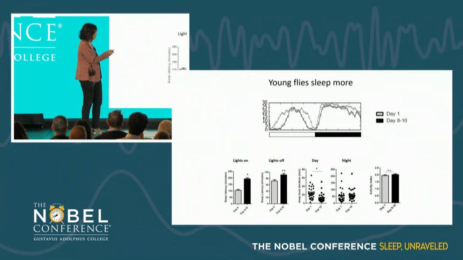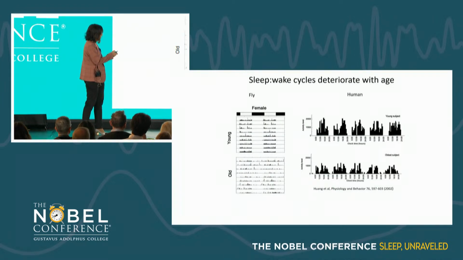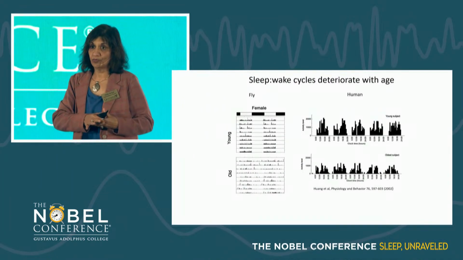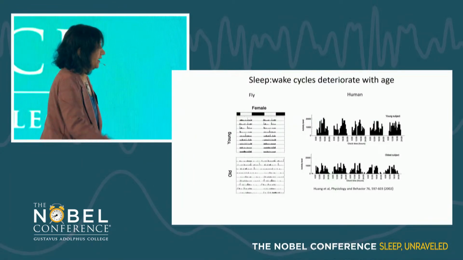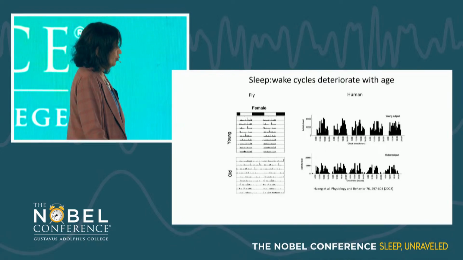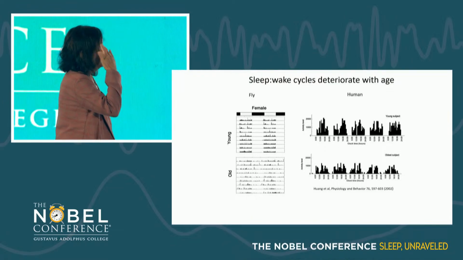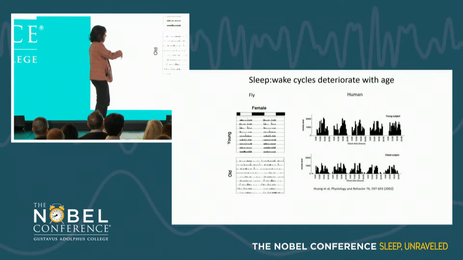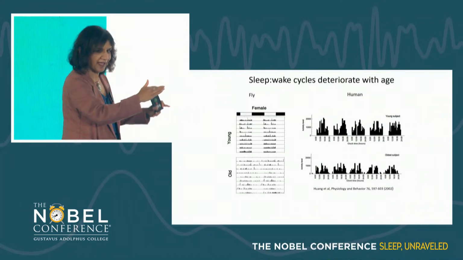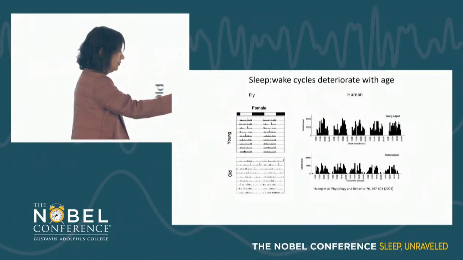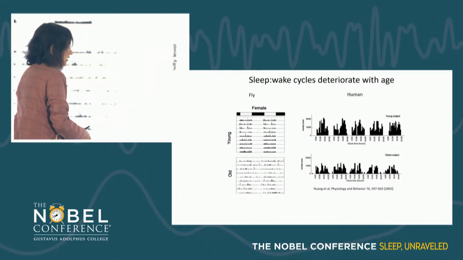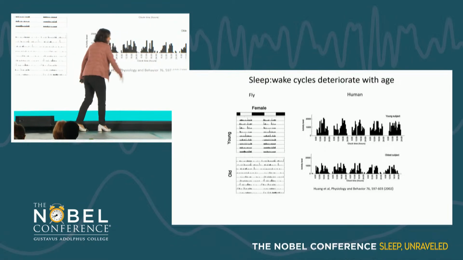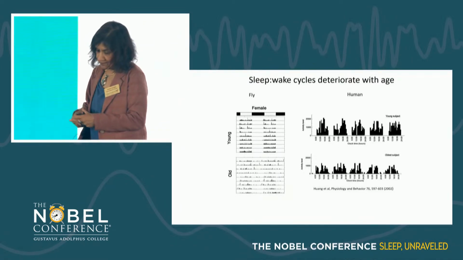And I will come back to young sleep and what function it might serve later. But this is also to tell you that not only can you study sleep early in young animals where they have more, but also with age. So here are human subjects that have been monitored for activity, and you see in the young subject you have this very well consolidated activity during the day over a 5-day period. In the older subject, you see that this pattern falls apart. You start to get more daytime activity, more nighttime activity, and you start to get naps during the active phase, during the day.